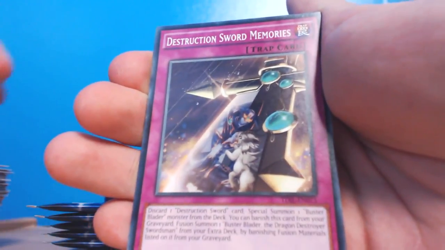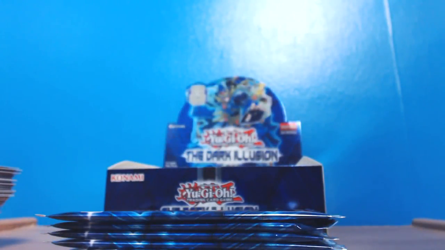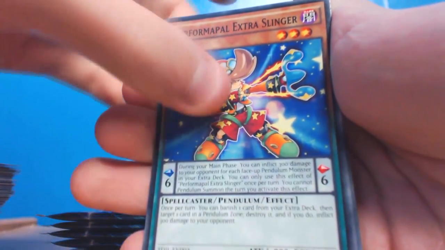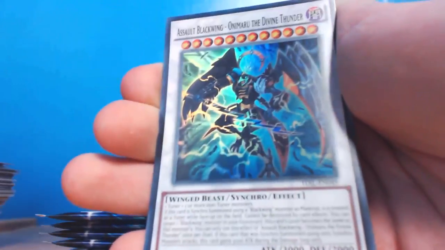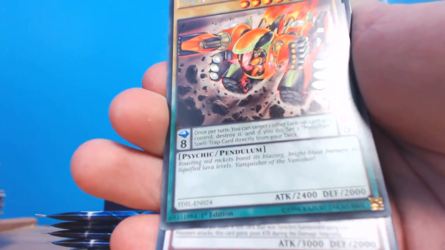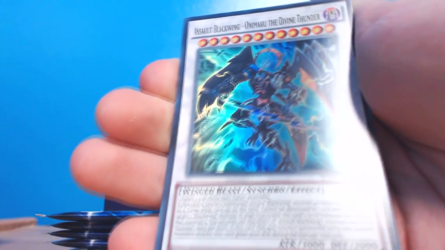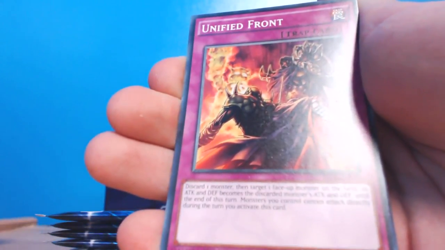Totem 5, Destruction Sword Memories, and Assault Blackwing. Oh, and I always forget. Let's have a see. Trimid Fortress, Extra Slinger, Heavy Freight Train, Forbidden Dark Contract with the Swamp King. Oh, I skipped a card and now I've seen what Synchro I've got. Metal Falls Vault Flame. It's the Assault Blackwing Onimaru, the Divine Thunder again, which is really nice.